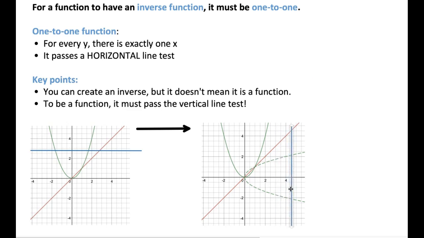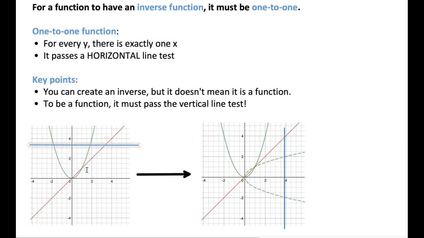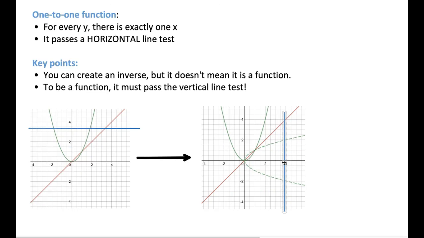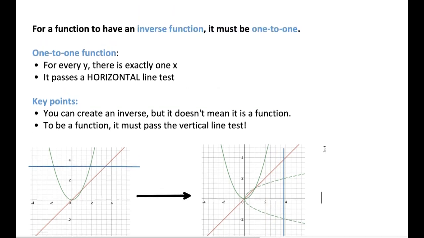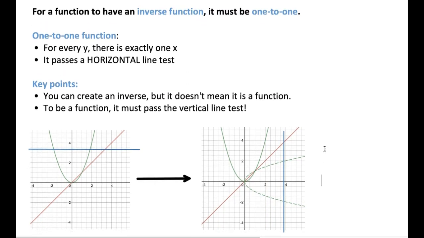So look at the inverse over here. The inverse on the right is not a function because it doesn't pass the vertical line test. When we flip something over the y equals x line, the x's and y's are going to switch. So stop for just a moment and think about this. If it doesn't pass a horizontal line test and you flip it over the y equals x line, it is not going to pass the vertical line test over here. That is why it has to be one-to-one in order to have an inverse that is a function. Okay, so pause it there. Think about what I just said. Rewind if you need to, and then we'll move on.